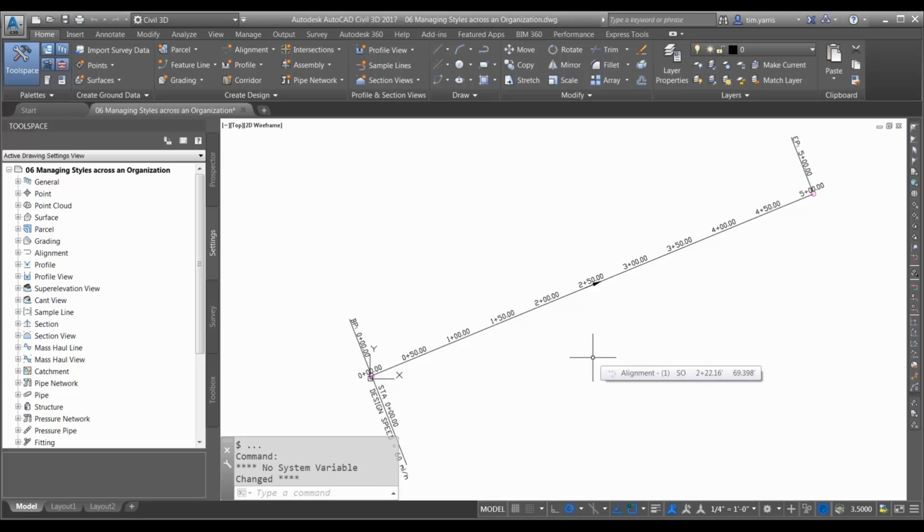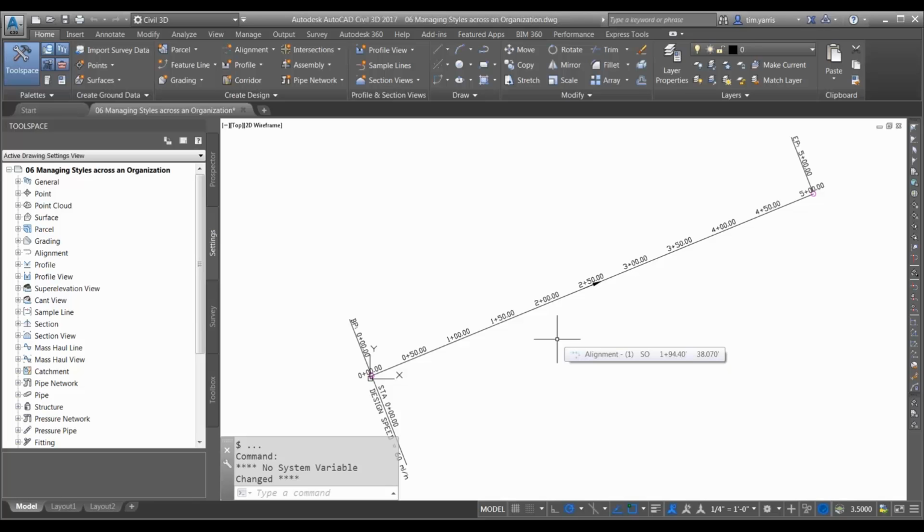So anyway, what I really wanted to get into today was the 2017 release of Civil 3D. We haven't changed a lot in how styles are created, but the big change regarding styles in 2017 is how styles are managed across an organization.